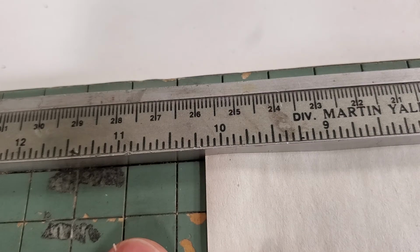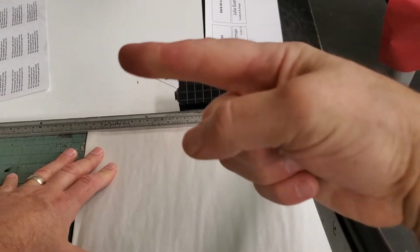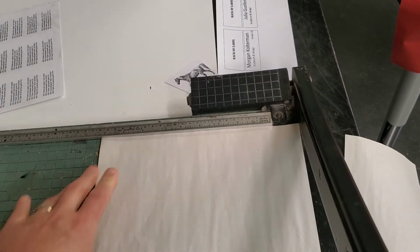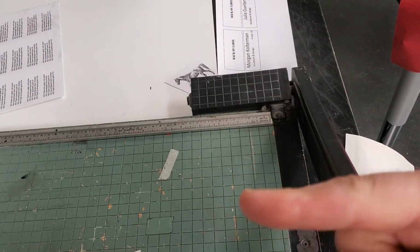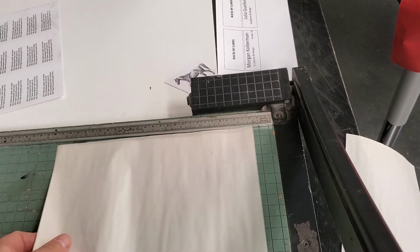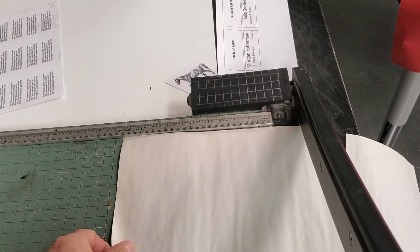And then when I bring the arm down, let's look here. When I bring this arm down, I put a ton of pressure in this way and bring it down rather swift, and it cuts really easily, okay? So the key is to put a lot of pressure in this direction when you bring it down. And then also if you're cutting at a certain dimension, line that up. Line this up with the top and you'll get a nice square cut.